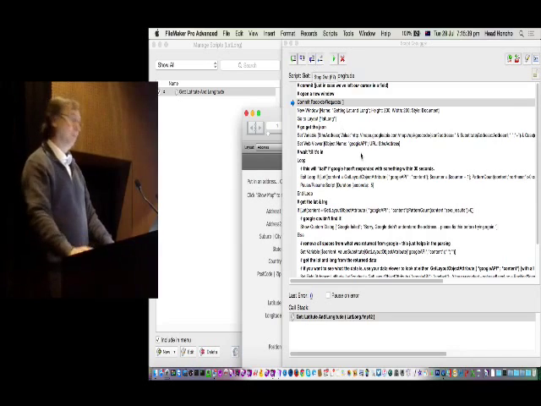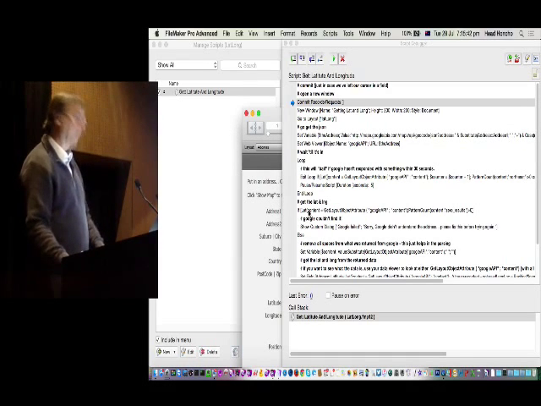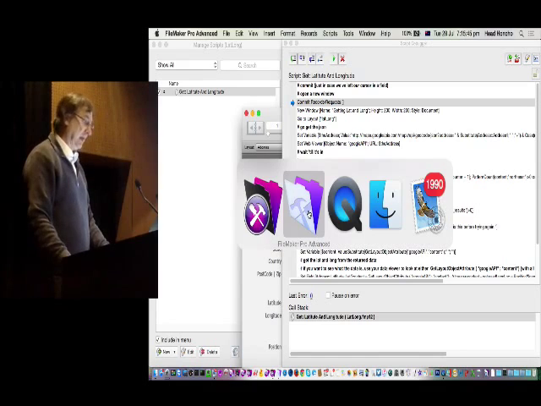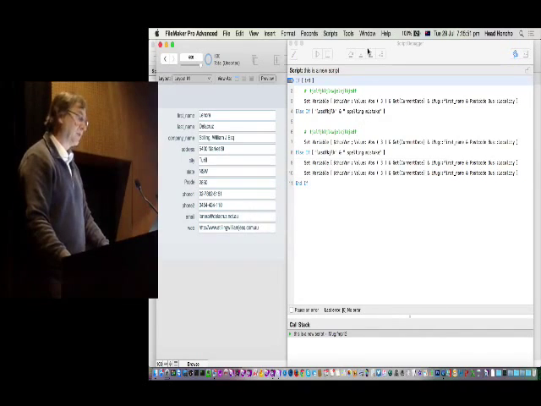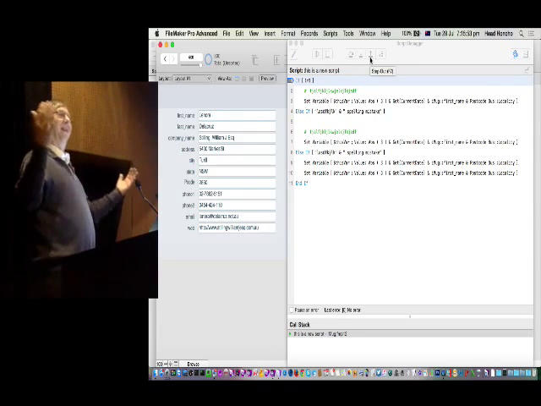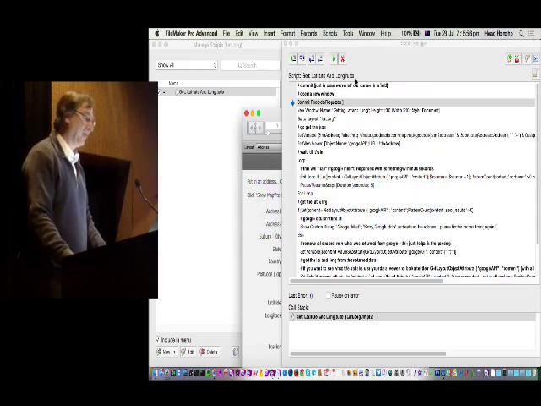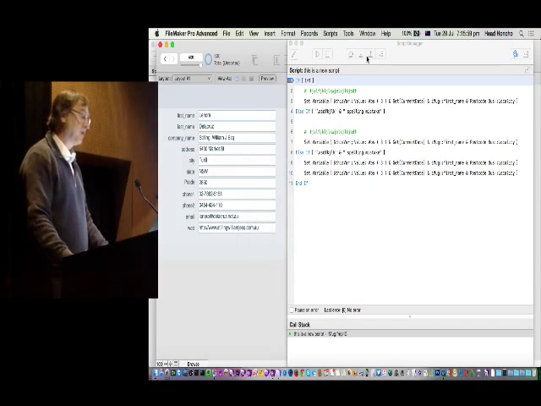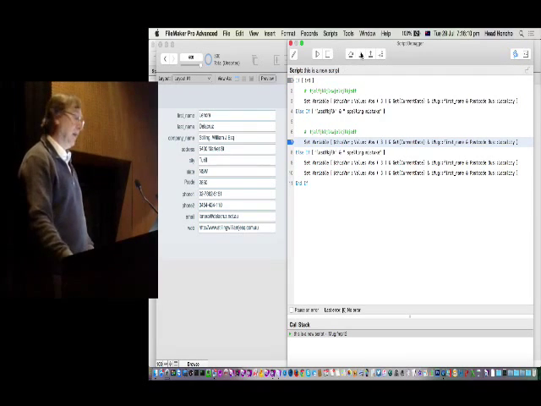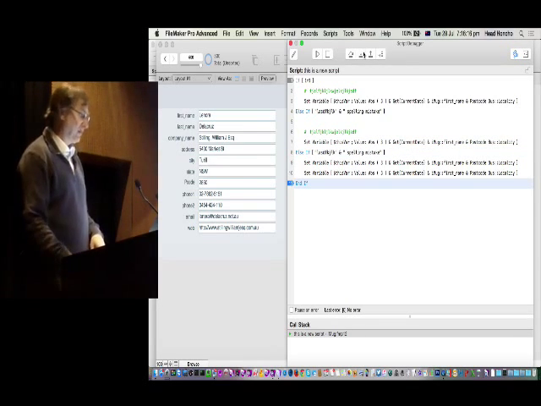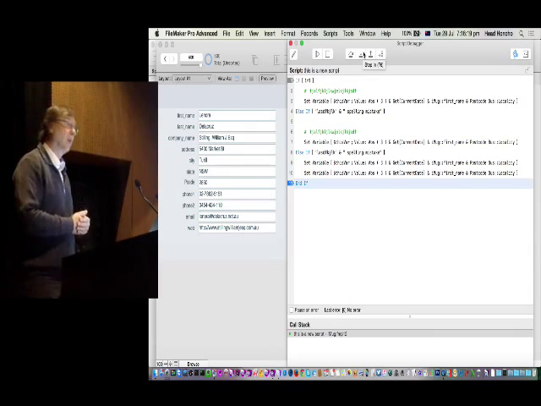We step out of it, which means if we're inside a loop, we're going to jump outside the loop and go to the next thing. Or if we're in a subscript, we're going to jump out of that and come back into the new subscript. So that's that one. And then the final one is this one. Oh, that's go to. Yes, I use this one quite a bit too. So if I know that all of this stuff is working or I don't want to go through it again, I can highlight that, click on that one, and it'll jump to that. And then I can go back to this one. I still have to think sometimes on that.